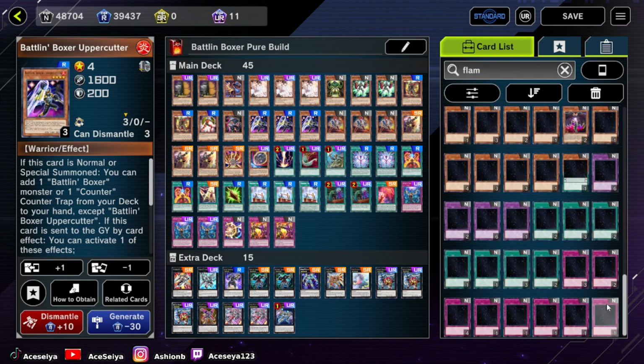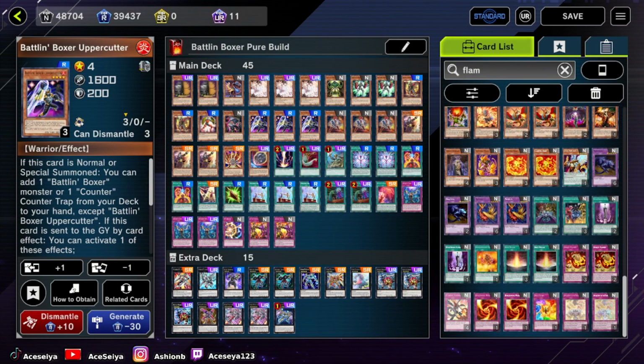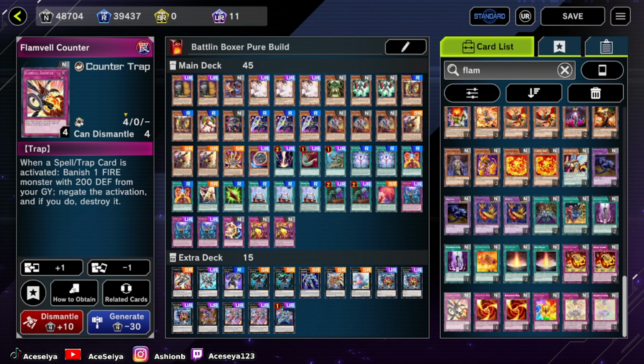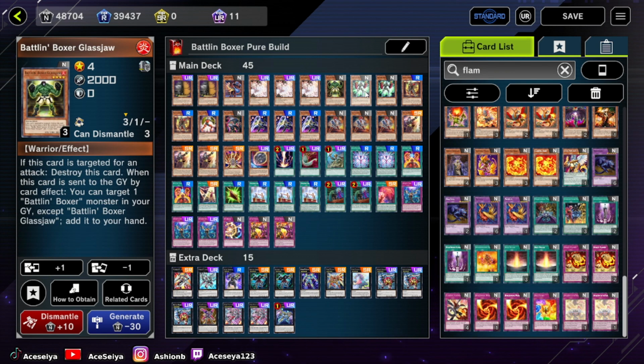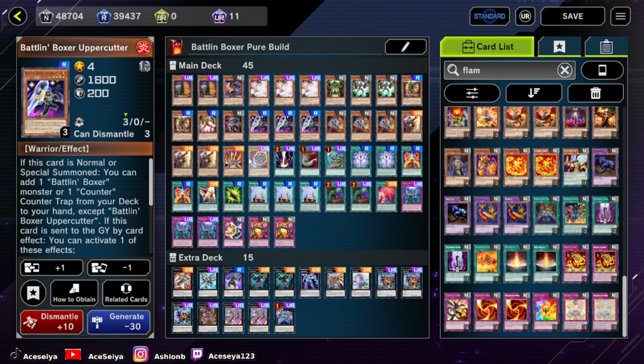You can also run this one as well, Flameville Counter. You banish a fire monster with 200 defense from your graveyard. I think most of them have about that. Not really. The only one that has exactly 200 for that is actually Uppercutter. So it's up to you if you want to run that. Really good card, really good way to search.